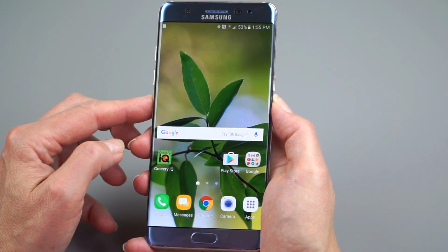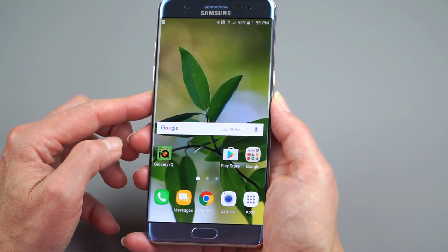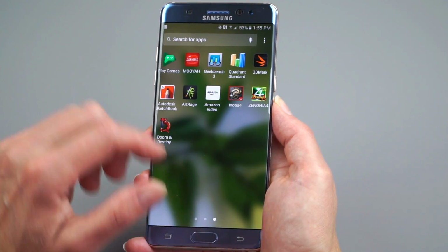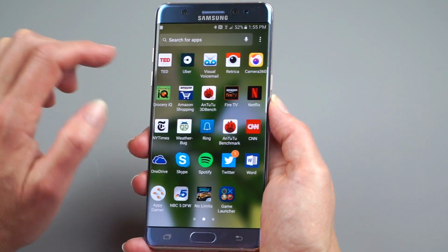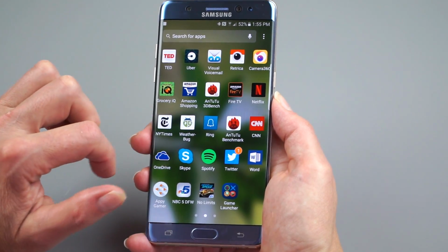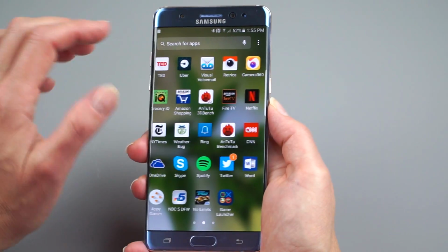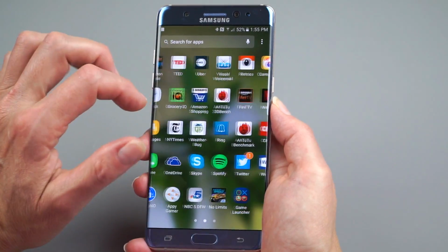It's an improvement over the S7 and the S7 Edge in terms of how they're going with Google's material design and lightening up the look. You've got your app drawer here. You can choose to have the little background thing that Samsung does if you like to have it. I like to go with just the straight kind of clean icons. I like a cleaner approach to Android. I used to despise TouchWiz. I don't anymore. And the user interface is fast.